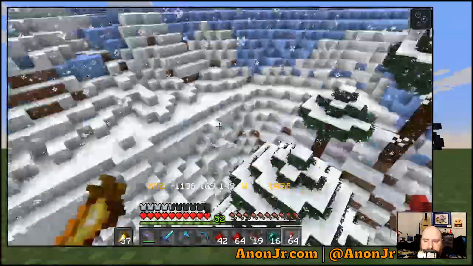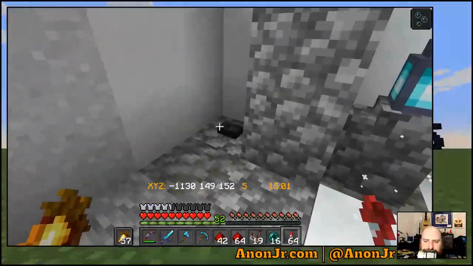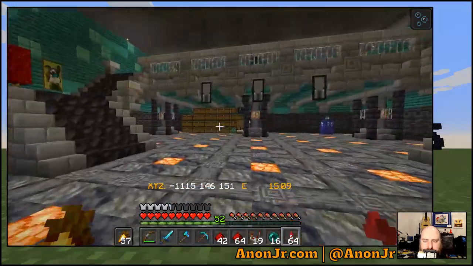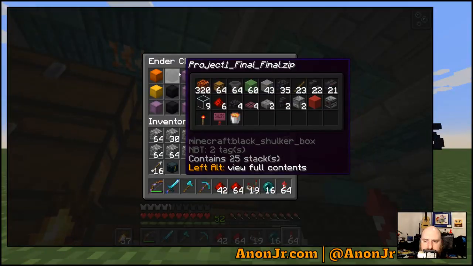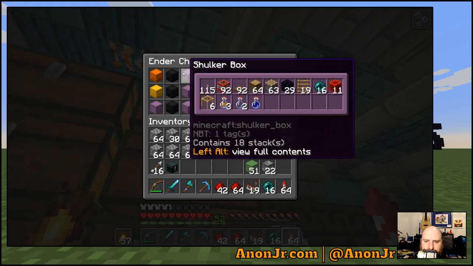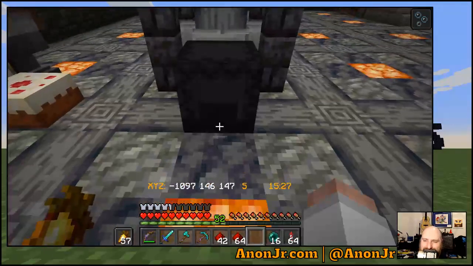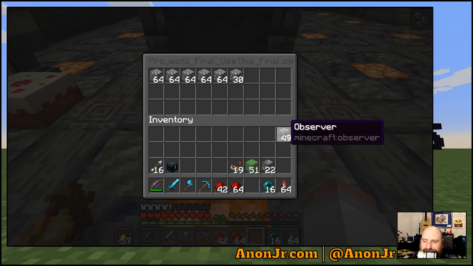There we go. Smooth. Alright. I want to try something a little bit different with my storage getup. I want to see if, okay, yep, I got a stack of hoppers, stack of chests, a little bit of blackstone for spare blocks. I want to see if I can complete a thought. Sorry, not going to happen this go round. It's been that kind of day.